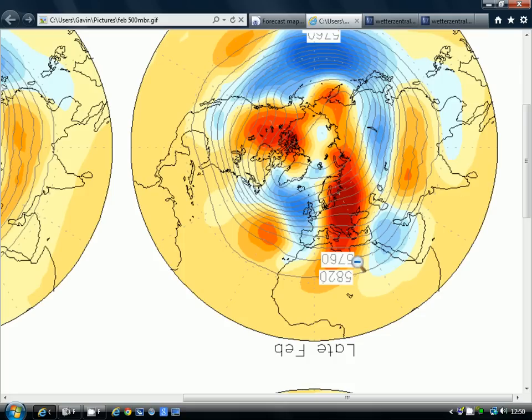A couple of very interesting updates from the JMA and the Korean model today. The route is different between the models but the idea is still there - as we go through towards February, that's when we get our coldest weather coming through. Not saying much because we haven't really had any cold weather at all to speak of so far this winter. But February could well be the coldest month of the winter, and there is potential amongst those models for at least some wintry conditions, some hard frost, and possibly even a little bit of snow in places.